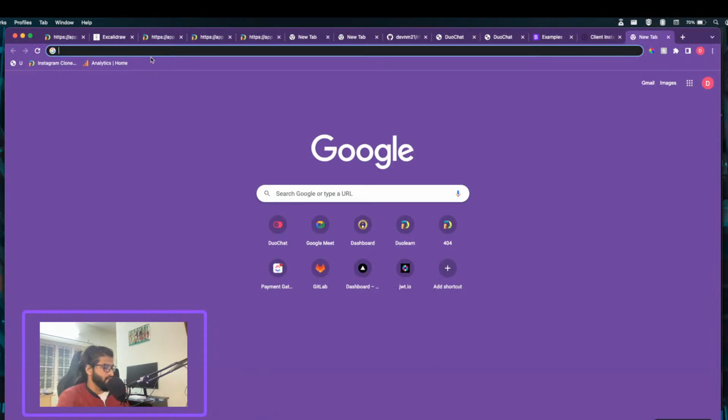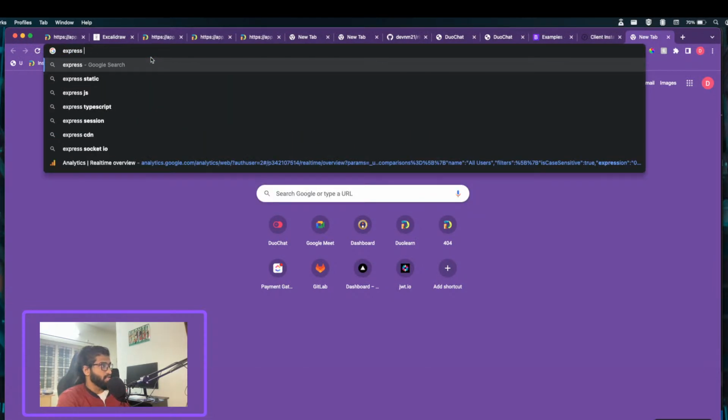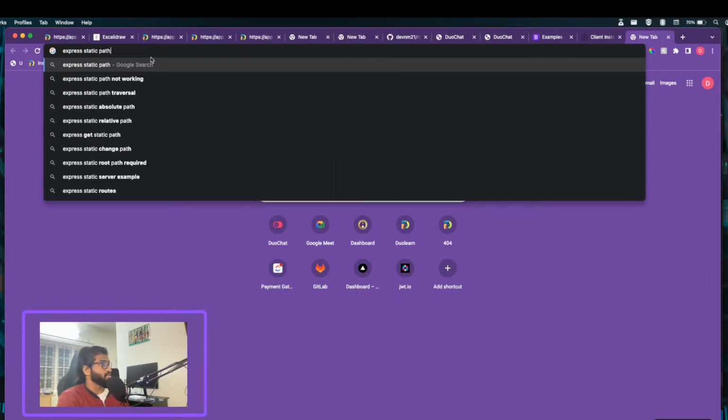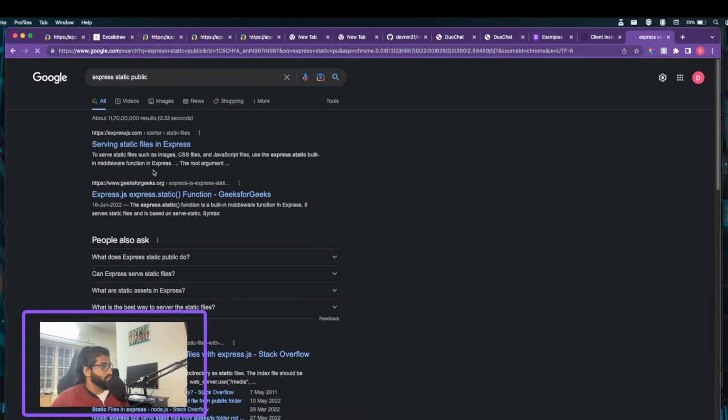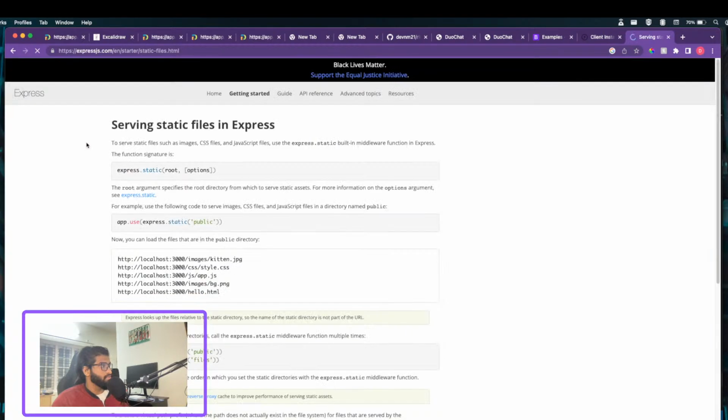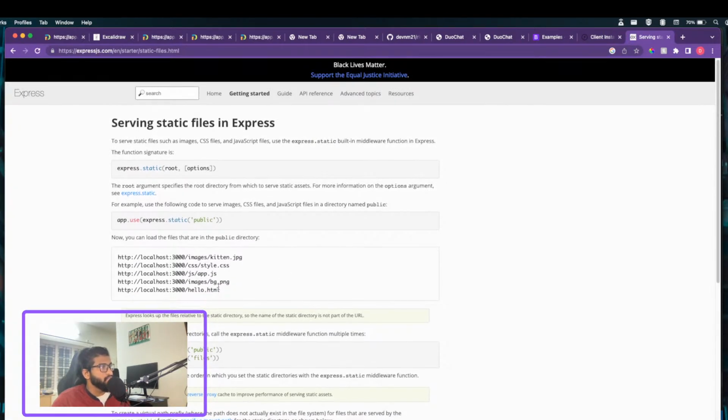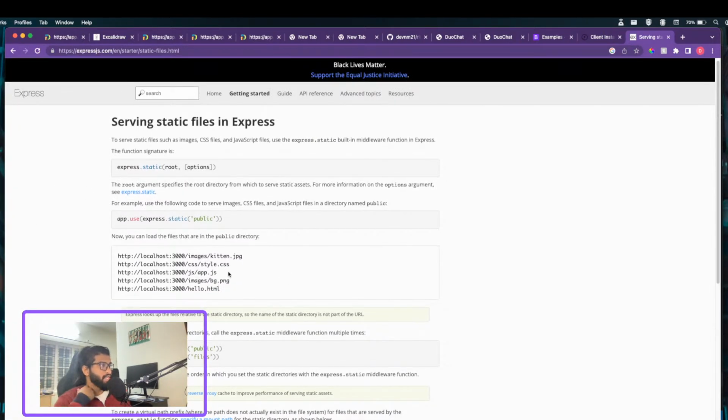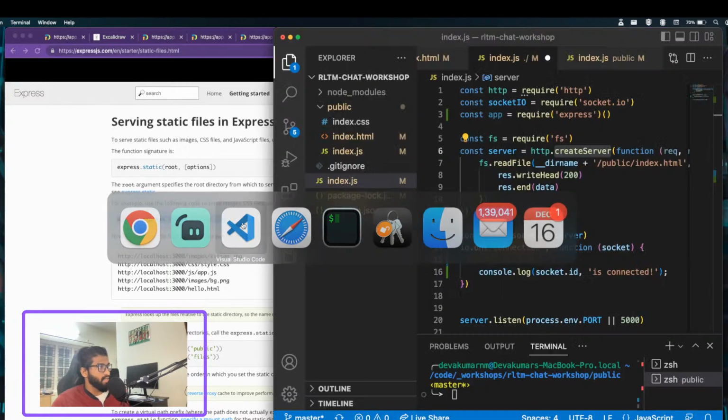So let's see how we can set up Express static. What we're trying to do is serve static files from a single path, right? For that we can just use this method, which will then serve all the static files properly for us.